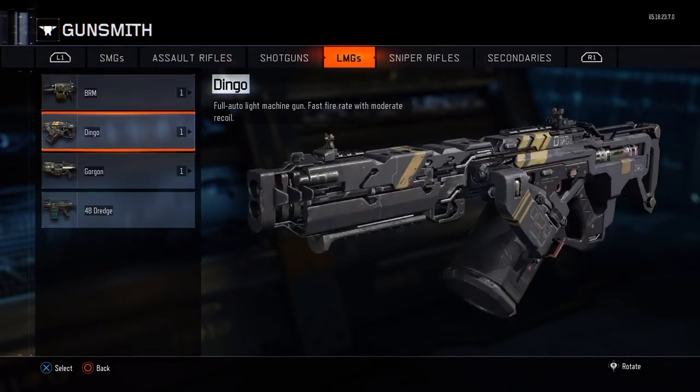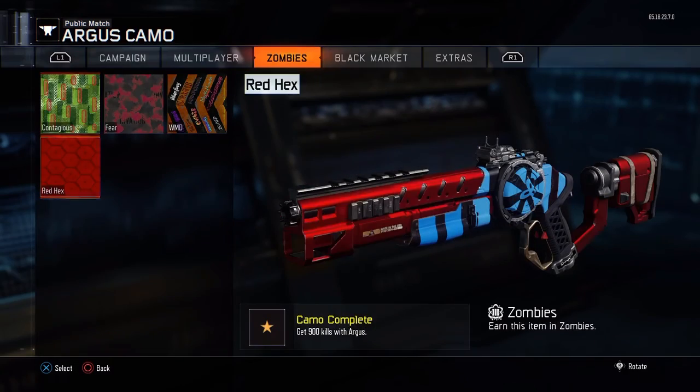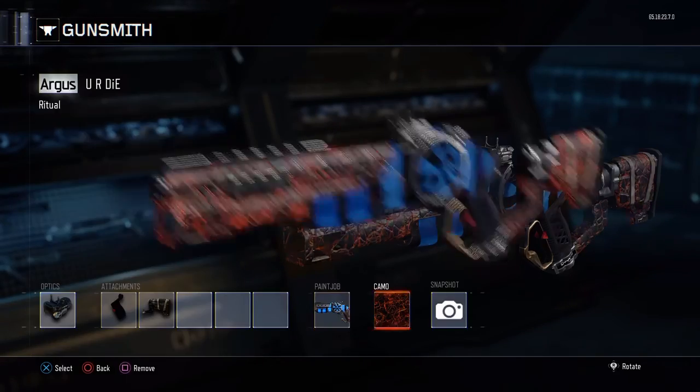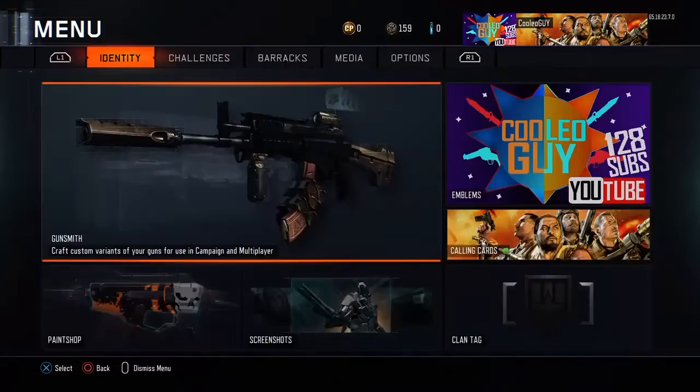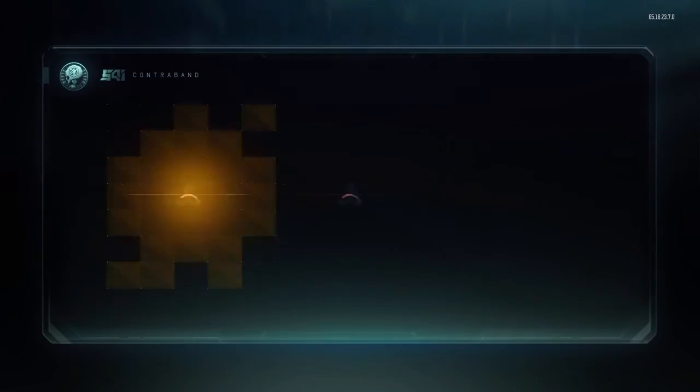All right, we got the ritual on the Argus. What is the Argus? It's a shotgun. Argus, I can't, let's not match the paint job. Ritual. Yeah, we're going to keep that. Let's go next.